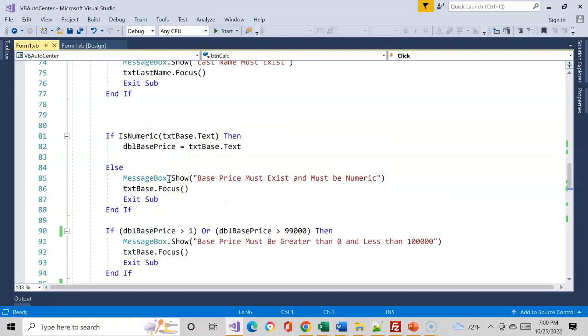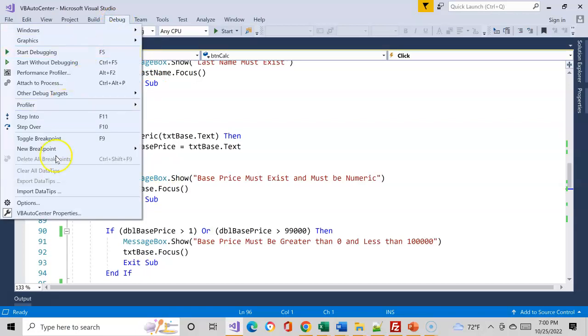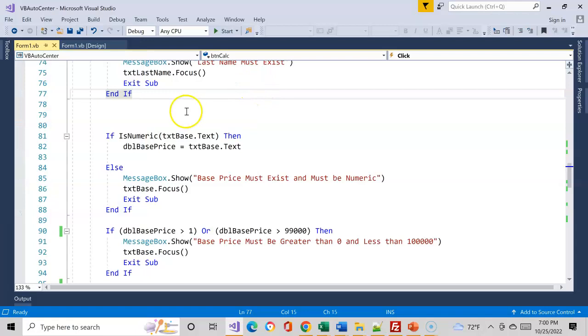This is where this thing called a breakpoint can come into play. All right? Up here, you'll see right here this word debug. There's a lot of things we can do to actually debug our programs. We're going to keep it pretty simple right now. We're not going through all these. The only thing we're going to talk about is adding a new breakpoint and stepping into F11, which basically goes to the next step. I'm not going to use that menu. I'm just going to show you how to do it.